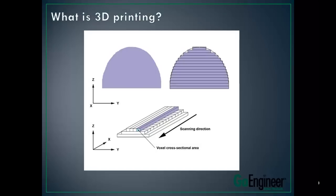3D printing is taking a CAD model — some kind of 3D CAD model on your computer — slicing it into layers, putting it into sections, then taking those layers and sending them out to a machine that will lay down material inside of those layers. We start with a solid, then we slice it, and then we bring it out to the machine, and it lays down or sinters material. We'll get to that a little bit later about melting material together.